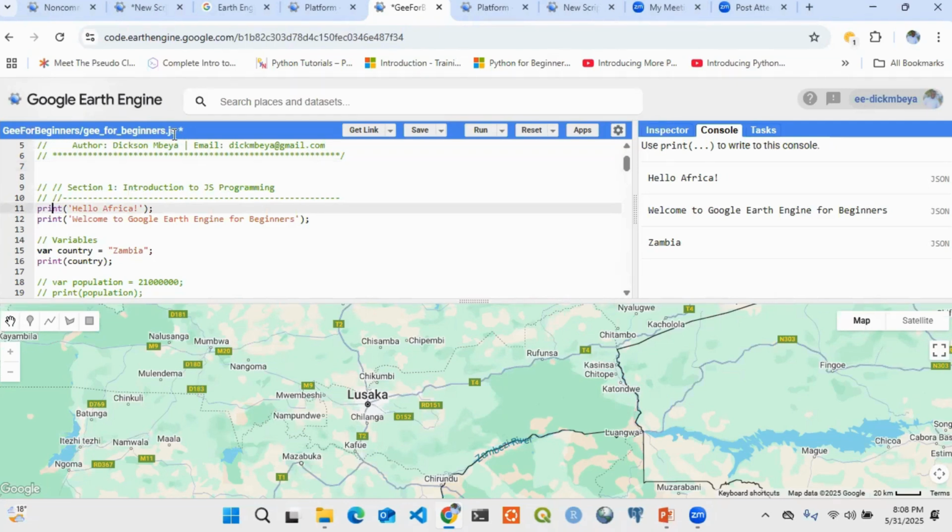After uncommenting, you'll see that the name of your script may not be this one because you are accessing it through a URL. It has an asterisk, indicating that this script is not saved. So, after uncommenting, let's say line number 11 for me here, line number 12, removing the forward slashes, you should have this save active. Now you need to save this as your own. So you click on the drop down arrow, then save as.